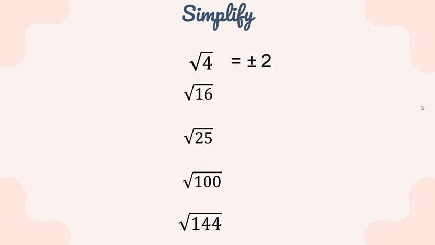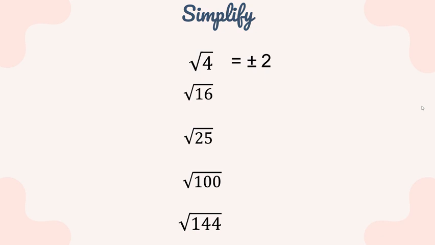Well, now you should start to think, oh, can I have a negative under the square root symbol? You cannot have a negative under the square root symbol without the number becoming imaginary, because we just talked about square roots, we're thinking of a number times itself to get that other number. Well, a negative times a negative is always going to get you a positive, so there should be no negative under the square root symbol.